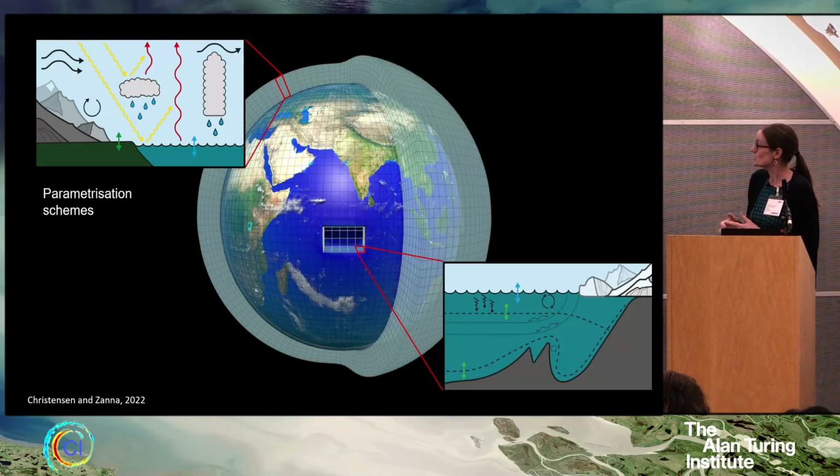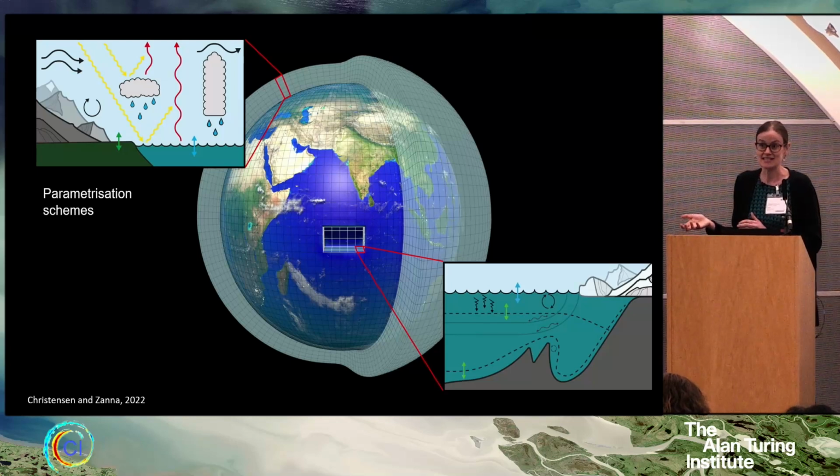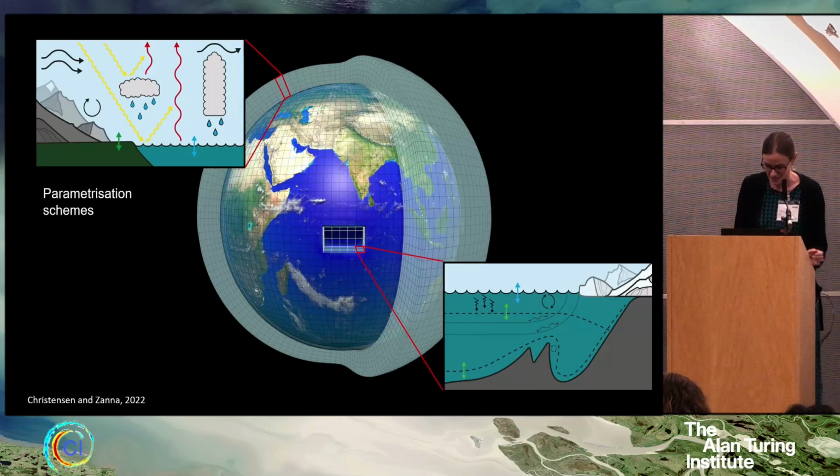So if we can come up with a machine learning approach, we can most certainly emulate the existing schemes to make them a lot cheaper. We can spend this compute time elsewhere, but we could also emulate and possibly improve on them at the same time. This means that we've got a lot of interest in this area for making machine learning models.